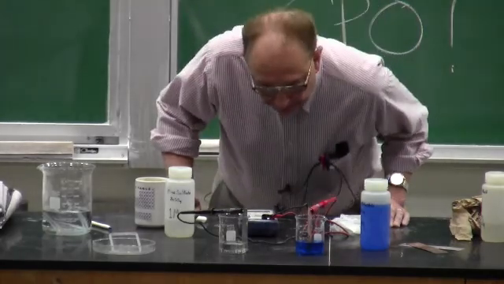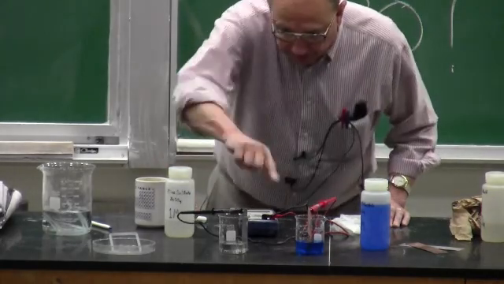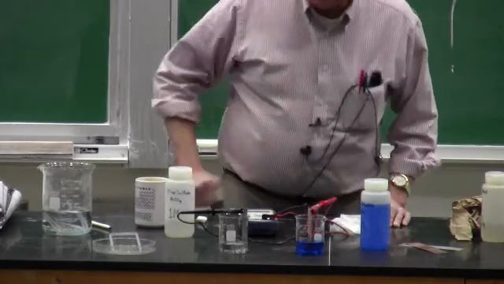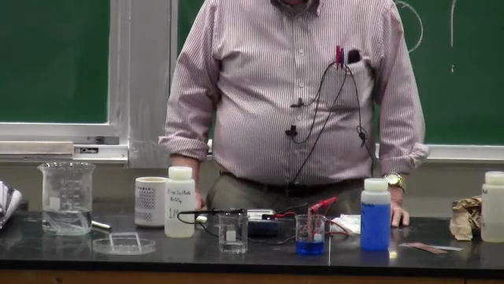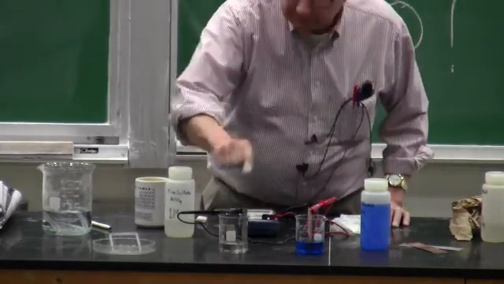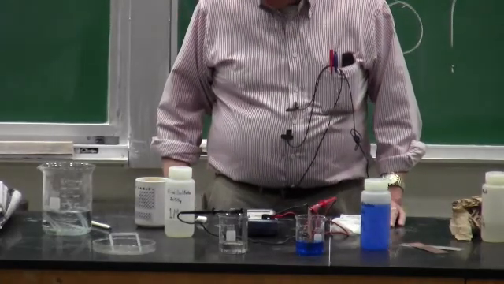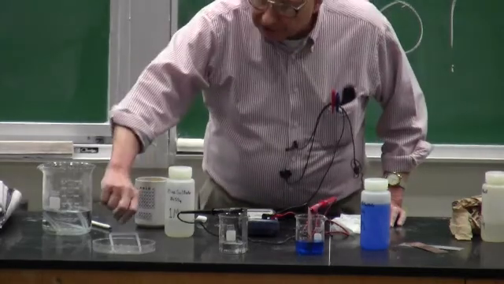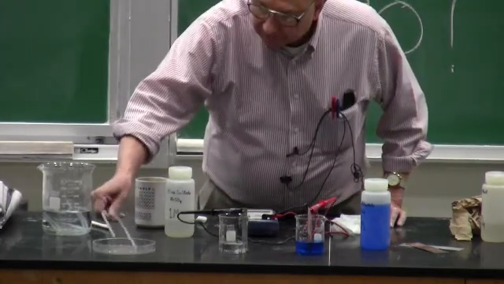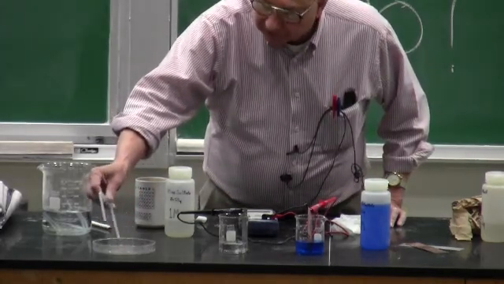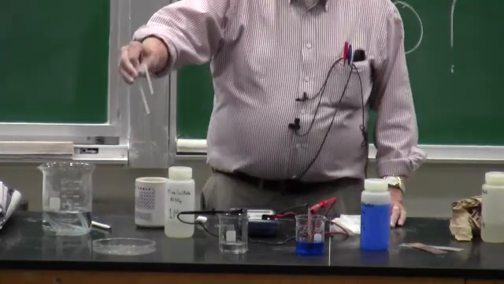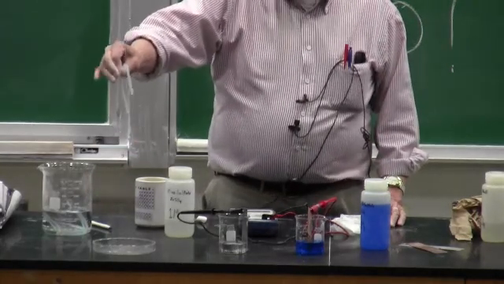But as things stand, if the electrons were to flow this way and get to the copper ion, how could they get back to this system and complete the circuit? As things stand, they can't. So we're going to use a gizmo to allow us to complete the circuit. And in this case, get a volt reading.